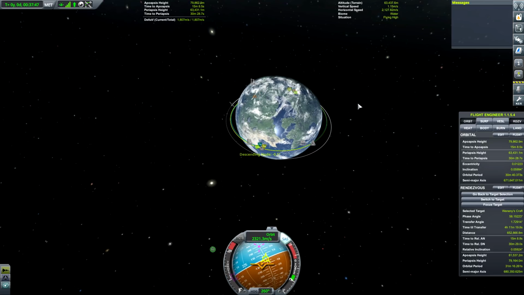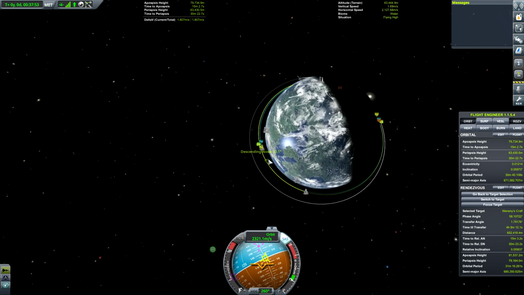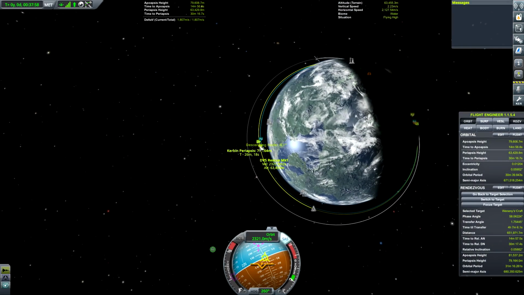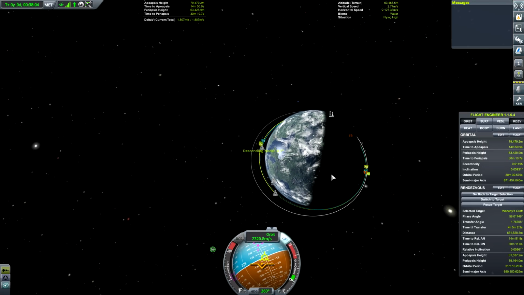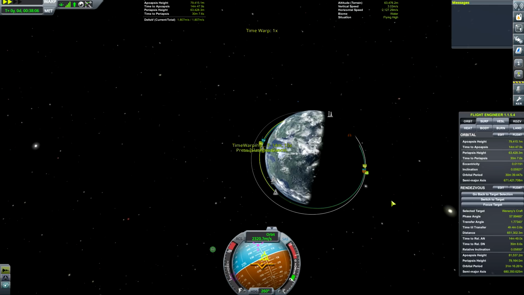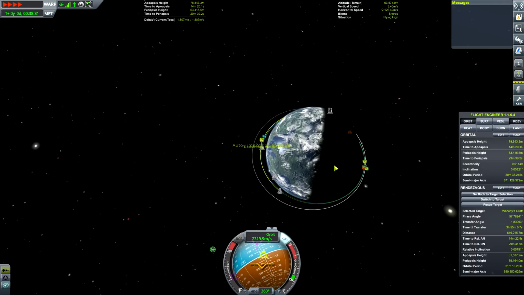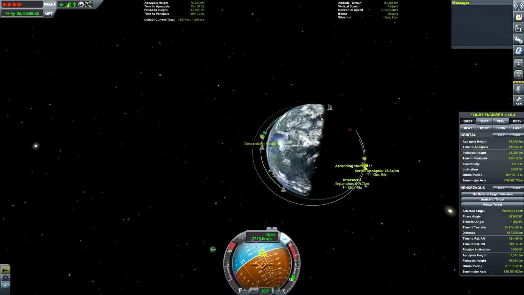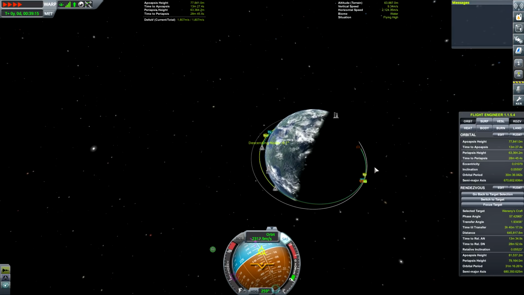There we go. Now we should be in a nice little orbit, though we might have to bump that up just a hair. His periapsis is 79, mine's like 60 something, 63. So let's go ahead and warp up here. Of course, we have this horrible atmospheric warp here. That sucks. We're bringing down our apoapsis too. That sucks. It's fine. We'll get it all straightened out.